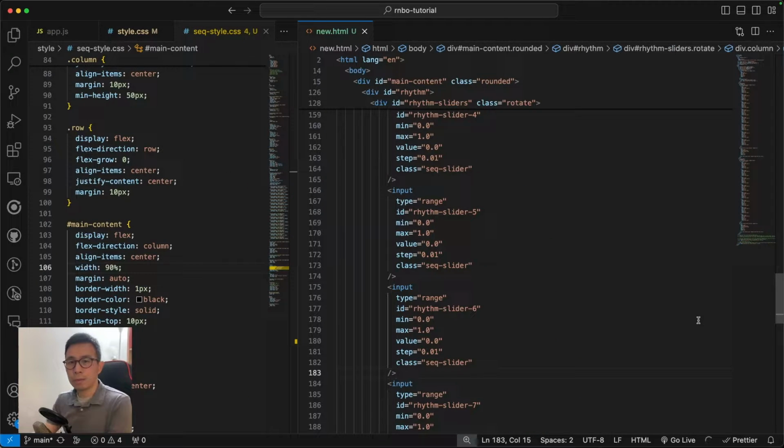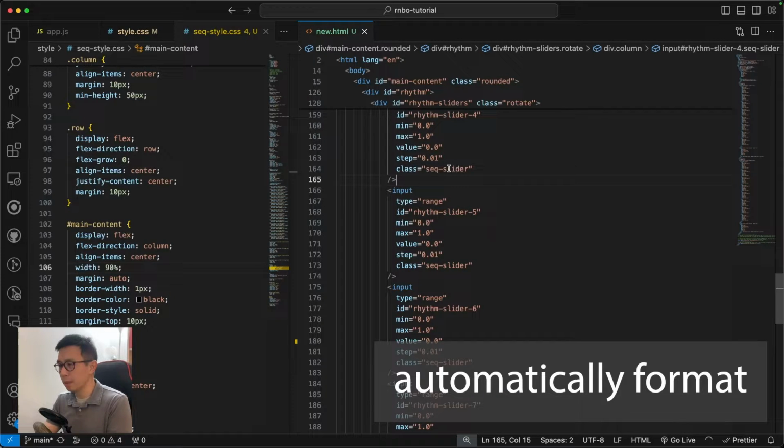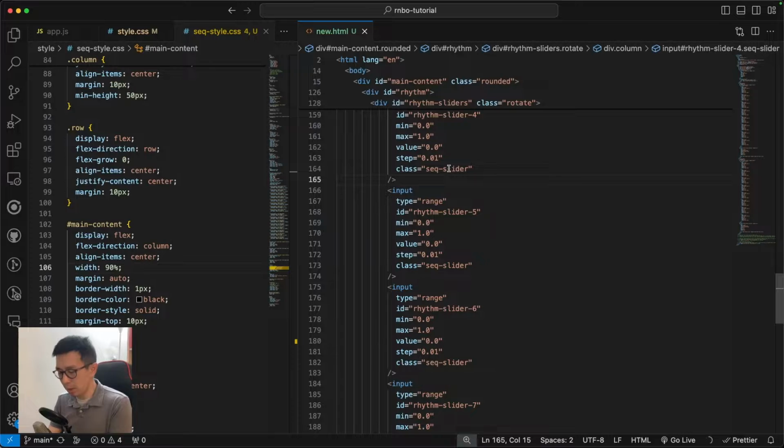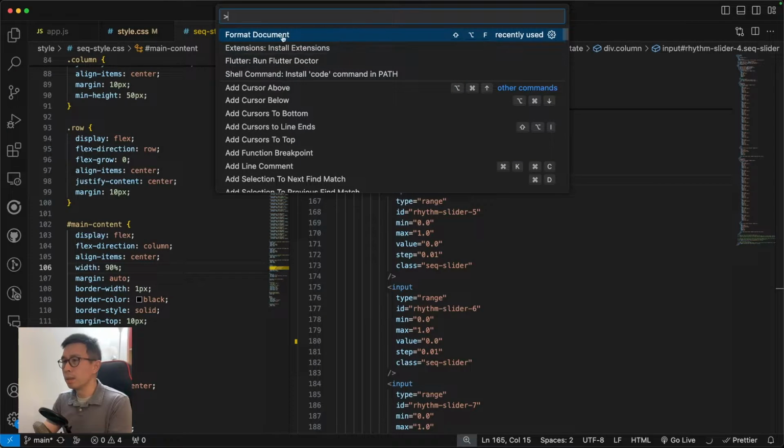If you have Prettier that appears down here in this bottom right, then you're good. And for most of the time, when you hit save, it should automatically format for you. If that doesn't work, then you can hit Shift Command P and then choose Format Document. There's a shortcut that's, I think, Shift Option F on a Mac, and it should do those changes for you.